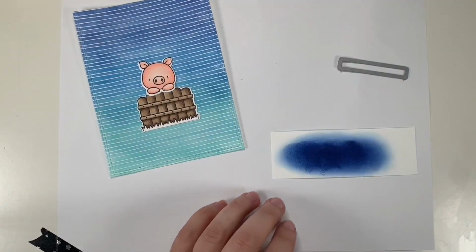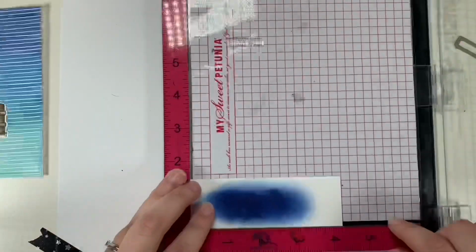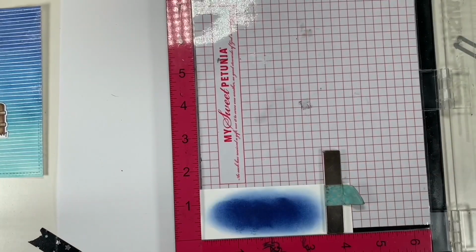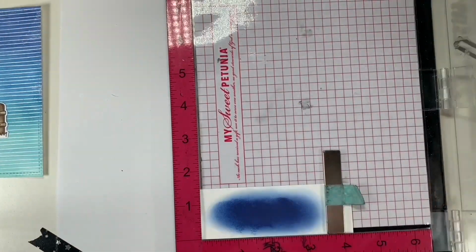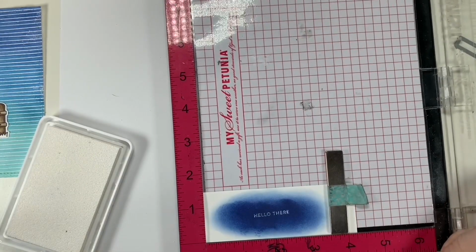Next, it was time to get my sentiment strip ready, and so I took out my itty bitty basic sentiment set, and I decided to go with the hello there, like this little cheeky pig is just hanging over the fence like, hey, what's up? And so I used my anti-static powder tool this time, thank goodness, and a fan brush just to wipe off the excess, just in case that ink hadn't fully dried on my blended cardstock.